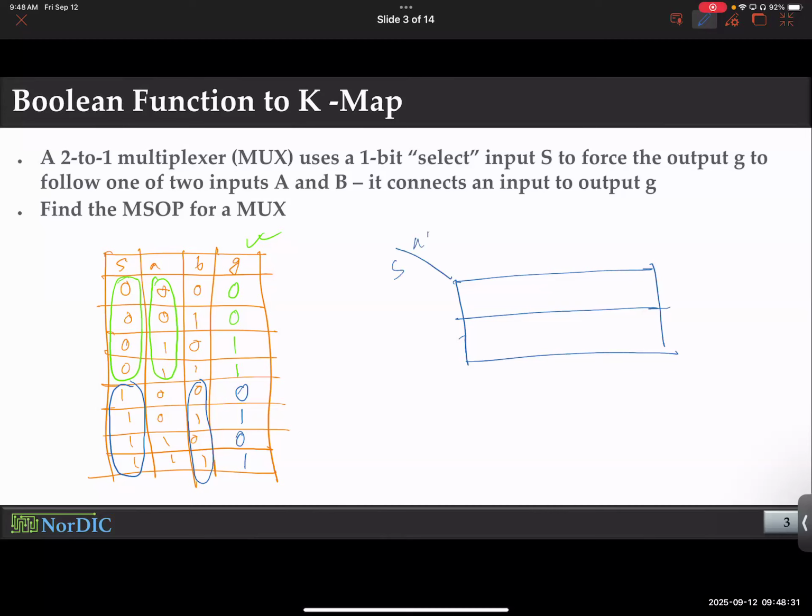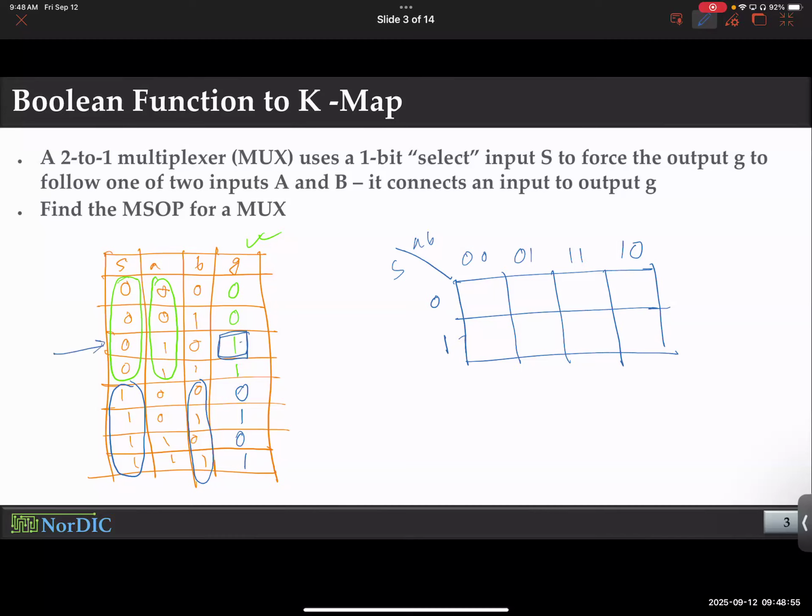S, AB. So there are gonna be 4 combinations here: 0, 0, 0, 1, 1, 1, 1, 0. And for S, I'll have 0 or 1. And I'm gonna put the ones here first, because there are 4 ones and 4 zeros, so it doesn't matter which one I do. So let's do it one more time quickly, right? Please give your inputs.